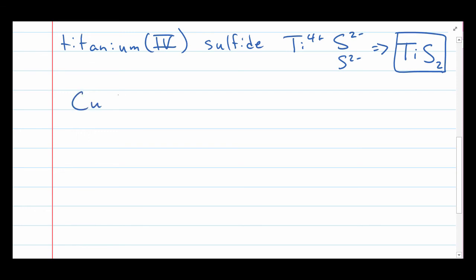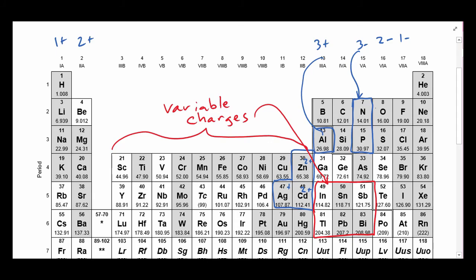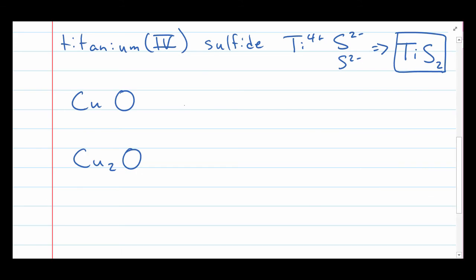Let's say we have CuO and Cu2O. We want to write out names for these two. Well, now before you write out the names, one of the things we should realize is where copper is located in the periodic table. And it's going to be located right here, which means its charge is variable. And if its charge is variable, that means that the name must include Roman numerals. So, without the Roman numerals, let's just write the names without the Roman numerals. Each of these would be called copper oxide.